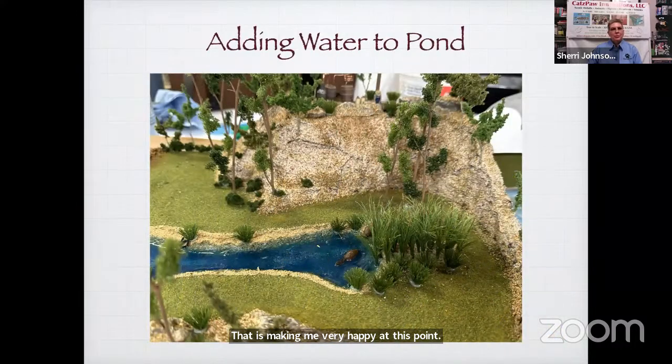And we just continue with the landscaping. I'm adding water to the pond, which I still have a few more layers to go. I'm only about 95% done with this. I just didn't get it done in time for the show.